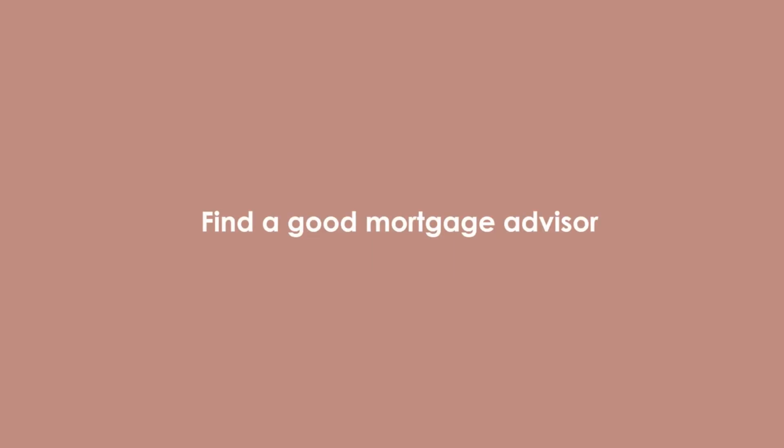Next up, you're going to want to find a good mortgage advisor. If you're planning to buy a property in London and require a mortgage, you'll need a good specialist mortgage advisor to help navigate the mortgage process in the UK. Many banks won't lend to Americans as the compliance rules are really challenging, so it's important to find a specialist mortgage advisor who will be able to look through the entire market of options available to you as a foreign buyer. This will save you a lot of time and stress, as well as have somebody on your side who will be able to assist you in purchasing the property at the best rate. It's often part of our buying service to recommend clients to great mortgage advisors who will find them the right financing.